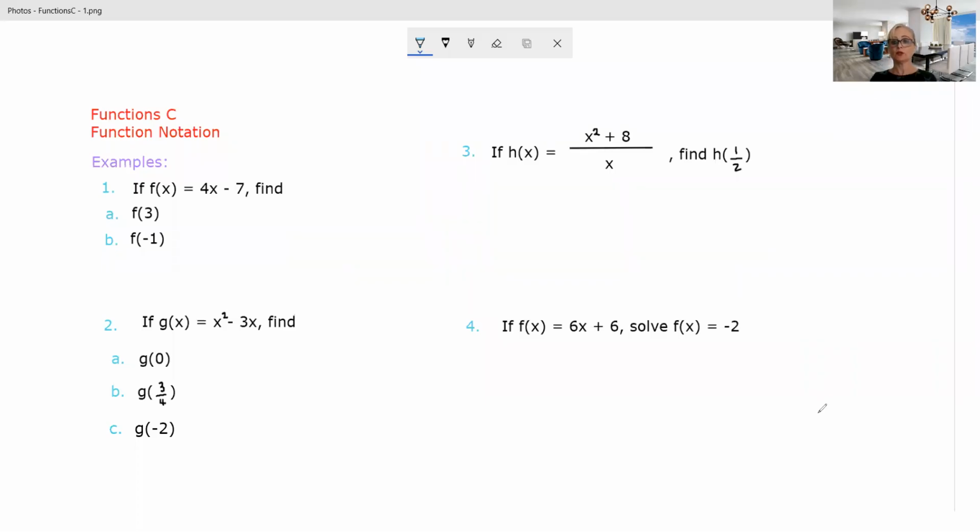I now want to talk to you about function notation. Up to about year 10 level, normally if you're talking about graphing a function or about values of a function, you'll talk about it in terms of y equals 2x minus 3 or y equals x squared plus 5 or something like that. You talk in terms of y.